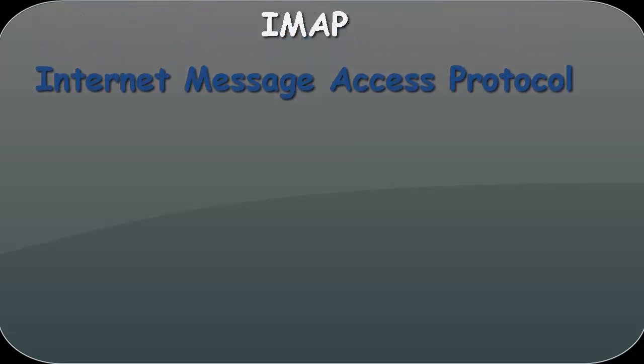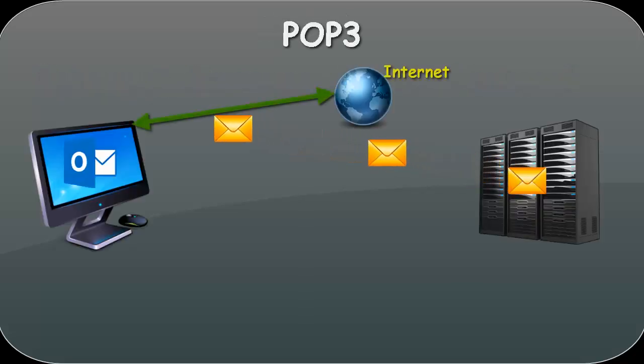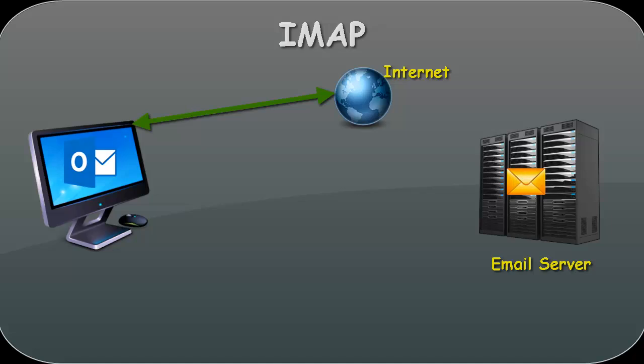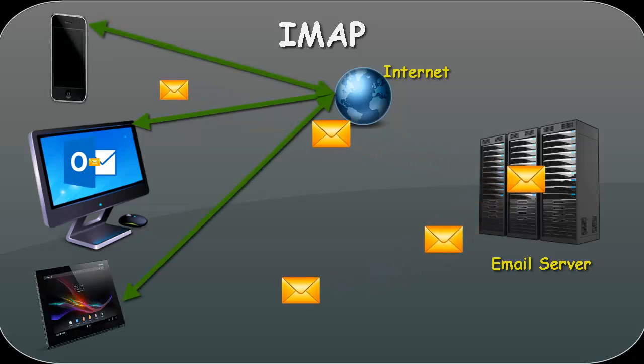Now let's see what IMAP is. IMAP stands for Internet Message Access Protocol. Unlike POP3, which downloads and auto-deletes emails from the server, IMAP allows us to view and access emails from any internet-connected email client or web email service, from any device at multiple locations, keeping the copies of mails on the web server rather than deleting them. This feature has made it very popular.